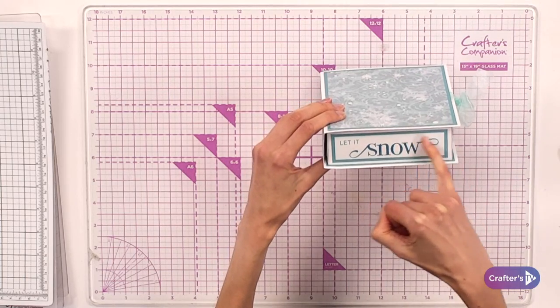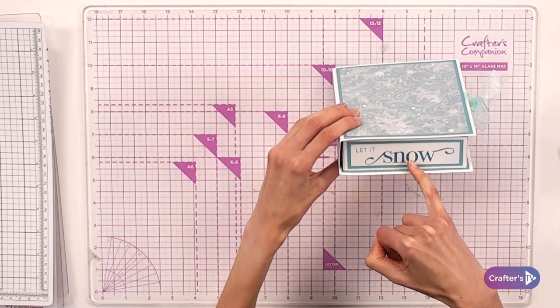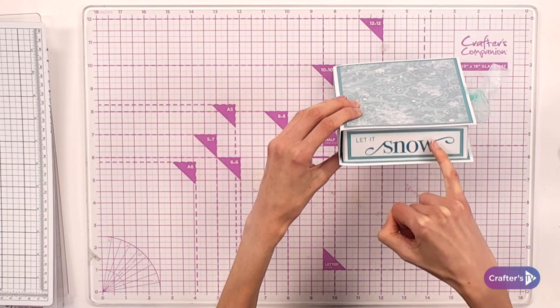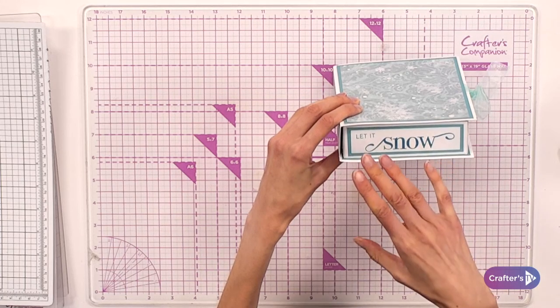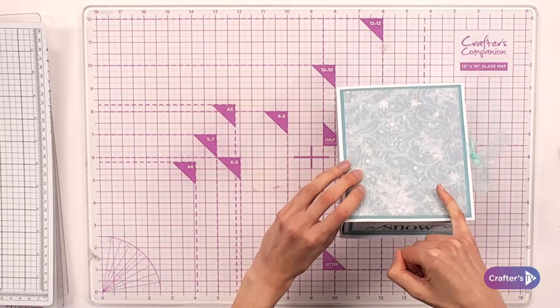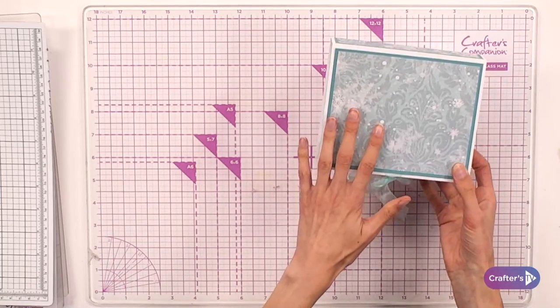So I always choose my papers first. I chose my paper and my cardstock first, and then I matched my ink pad to that colour tone. So looking through my Spectrum Noir ink pads, using my colour charts, which you can download online, and just matching your ink pad colours to those papers gives you that lovely professional finish. But of course we need a little bit more decoration onto this.